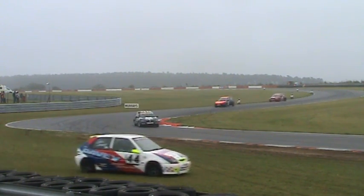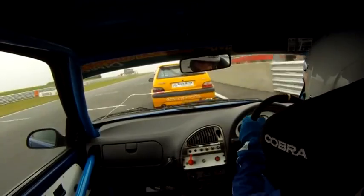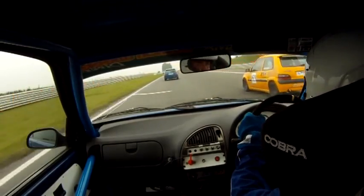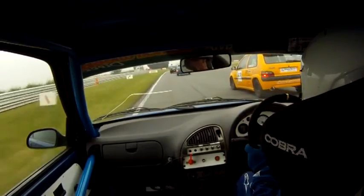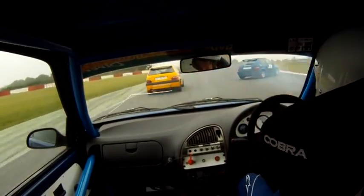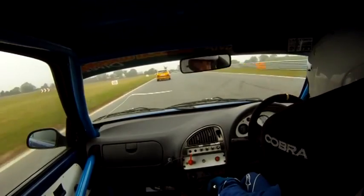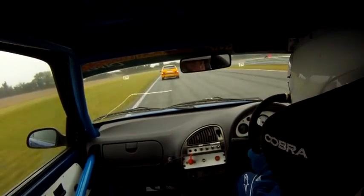Andrew Harding there as well as Nick Thornton-Jones will go to rejoin the circuit. And Harding then right in the slipstream of Phil Wright. To the outside he goes. They turn it, and Terry Rowden loses it. He spins at Ritchie's, he corrects it, but he's going to be dropping positions. Big mistake that was from Rowden then.